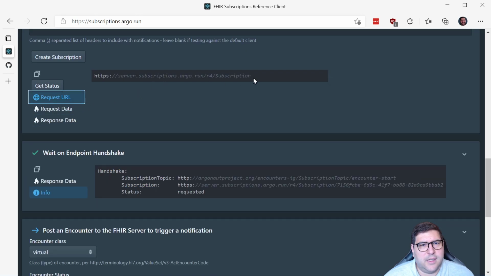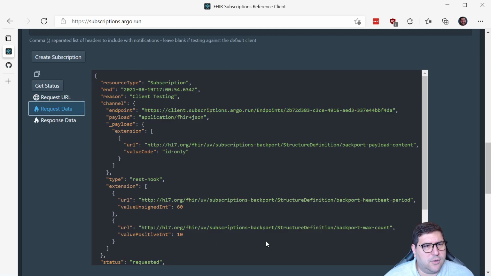So same thing, we can see all we did was subscriptions, our server.subscriptions.argo.run, the R4 endpoints subscription, we actually posted. I should probably add something that says what method was used, but that's not there today. In this case, what we requested was here, so we can tell it was a post because we had all this request data.